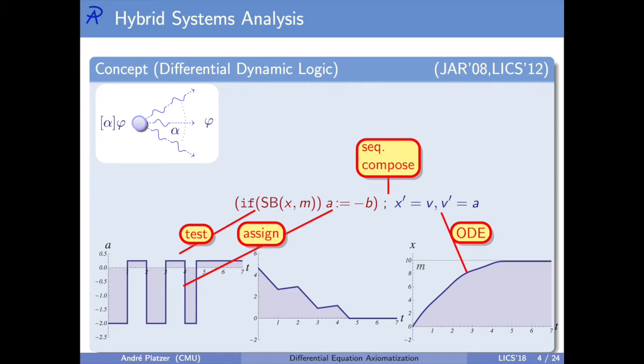which just means that first you run the discrete controller, which will or may not change the acceleration, and then you follow the differential equation for some certain unspecified period of time non-deterministically. Now you've had a single shot controller, that's great, but they're not so exciting. More exciting are the ones that you can repeat. And this is now the non-deterministic repetition that says, do a discrete change followed by a continuous evolution, maybe repeat, do a discrete change followed by a continuous evolution, maybe repeat, which describes these kinds of behaviors.